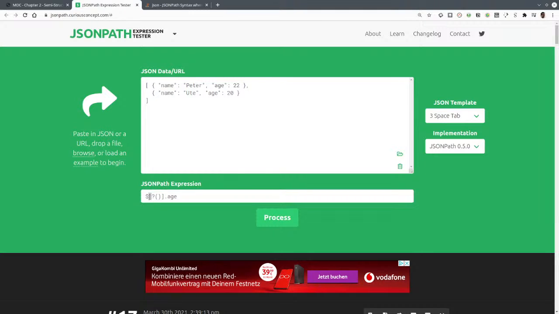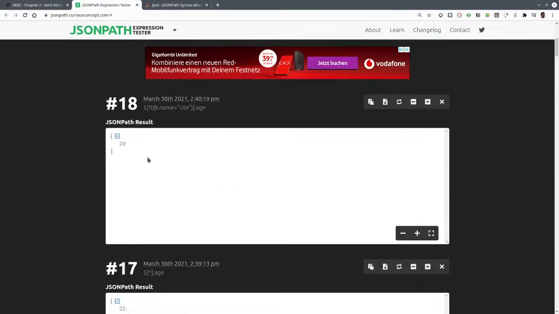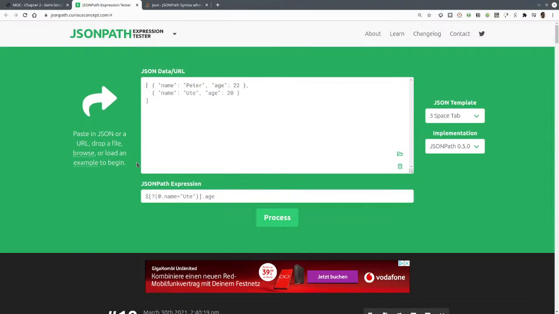So we are currently in the array. So check if the current object in the array has the field name, and name equals, I can never remember when to use one or two equal signs, Ute. And then it gives me back 20. So this is now a query.